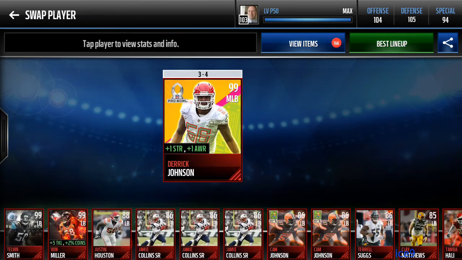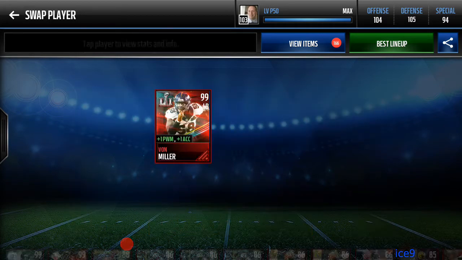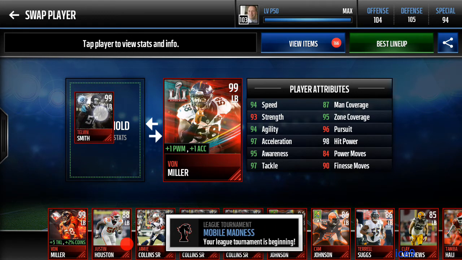And then another thing that we could do, Smith is a higher overall than Von Miller's Super Bowl card. And we could kind of see there, as a pass rusher, he doesn't have quite the power or the finesse moves.